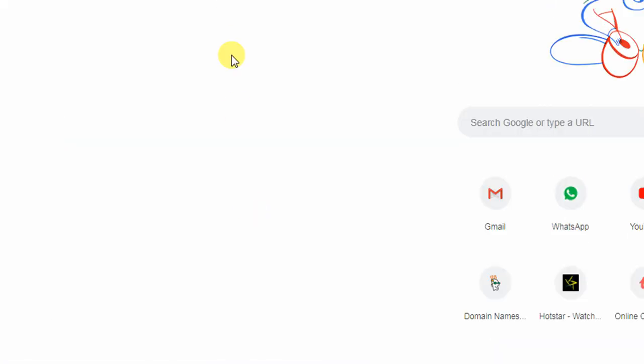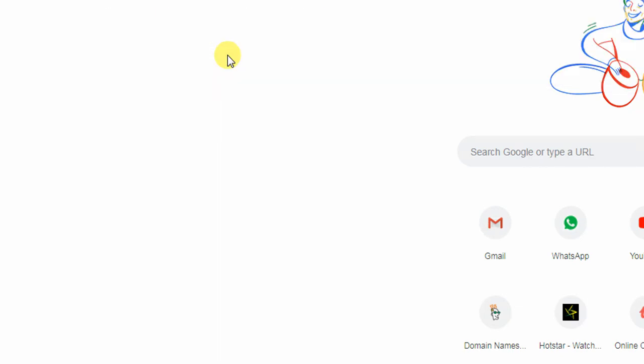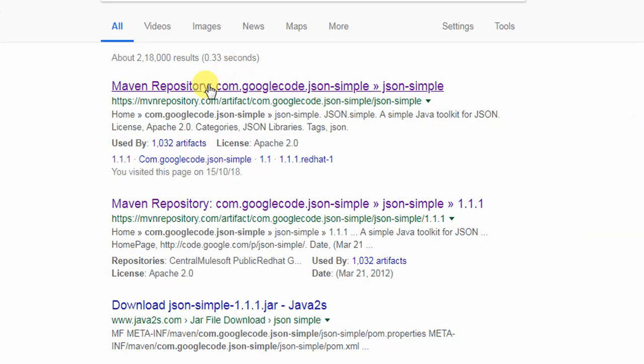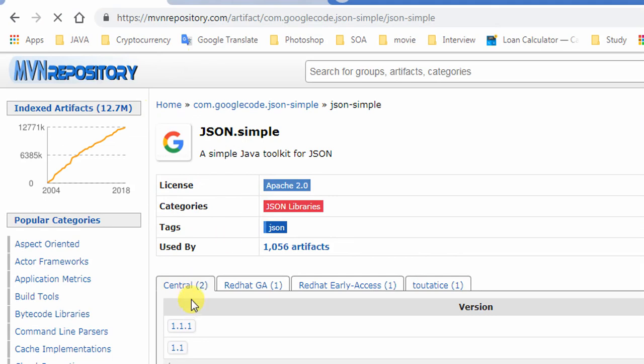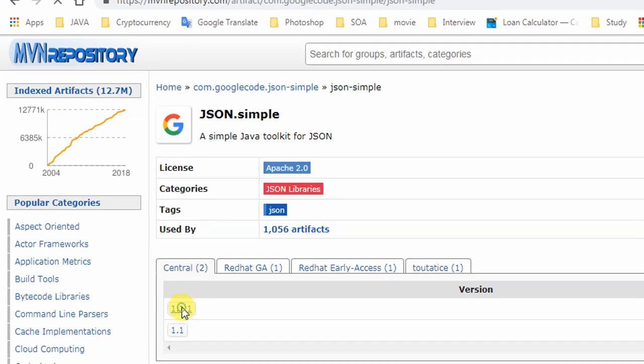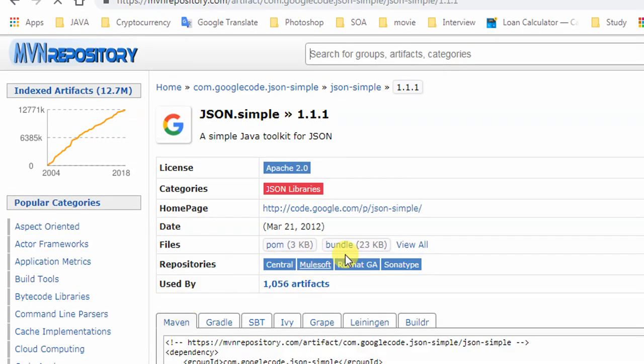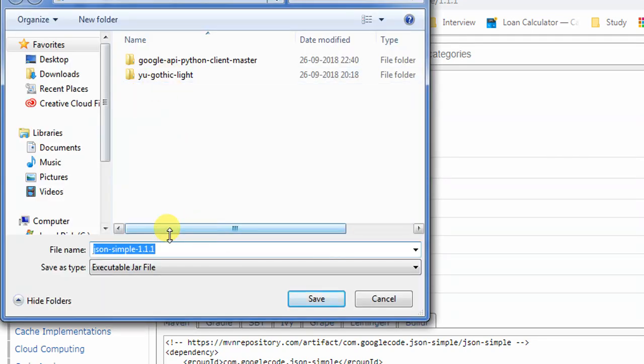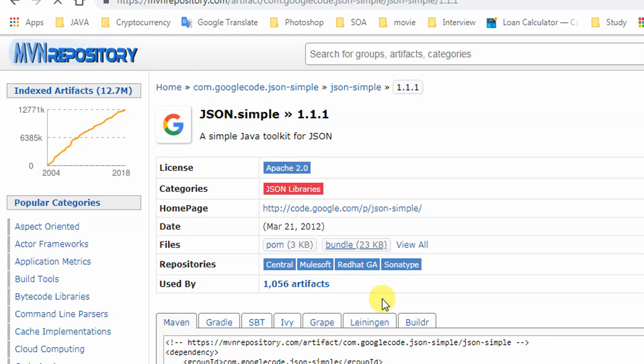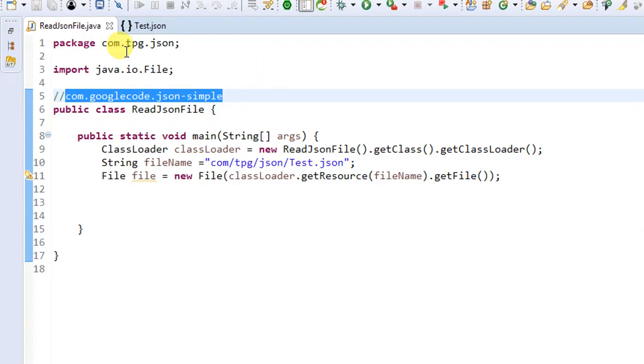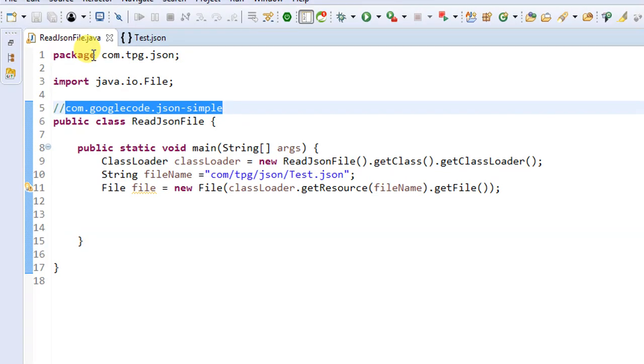Simple: just go to your browser, search for this, and it will take you to the Maven repository. Here you can search for the version you want. Let's choose 1.1.1, and here you have a bundle. When you click the bundle, it will download the jar file. Since I already downloaded it, I'm not going to download it again. So my jar file is ready.